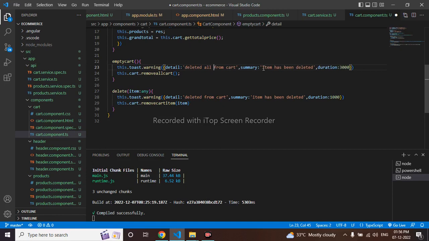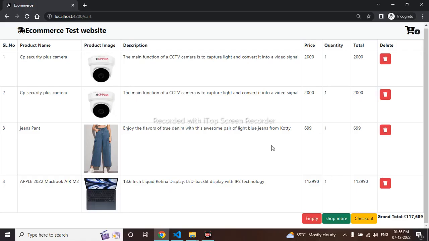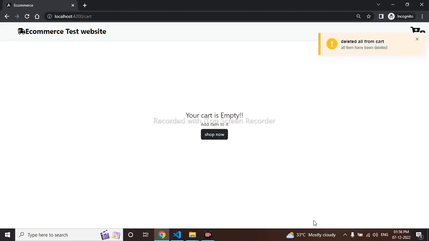All items have been deleted. So let's see now. When I click on empty, you can see all deleted from cart.